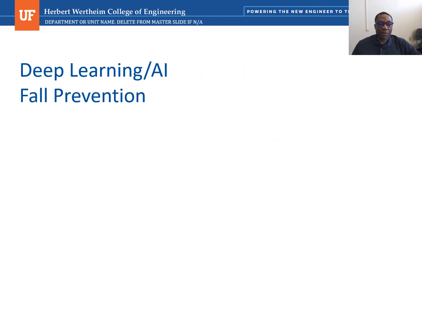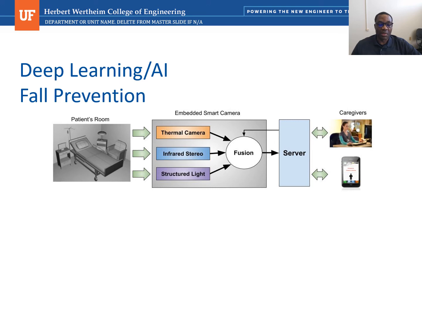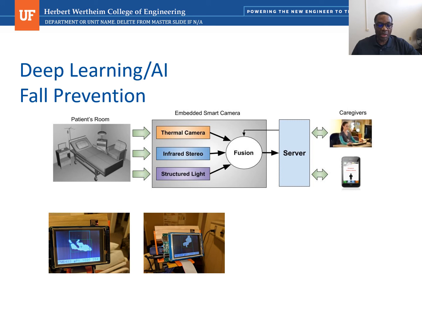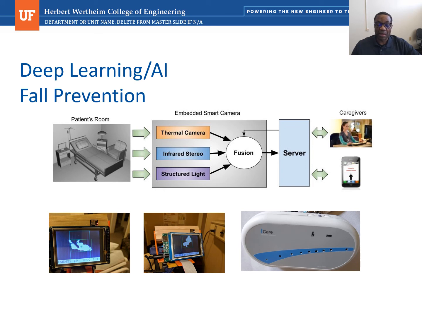Other applications we consider in our lab include deep learning and AI, like in the case of fall prevention. The goal is to figure out when somebody lying on a bed or sitting on a chair is performing an action like trying to stand up that will lead to a fall. We use three different types of sensors — thermal, infrared, and structured light — to capture various data and perform fusion to figure out what the person is currently doing. This device is currently being operated by a startup doing tests in hospitals, and has been expanded to five nursing homes where it is being tested and improved.